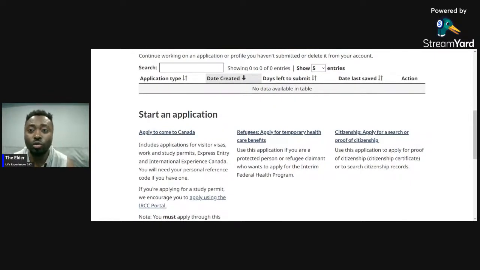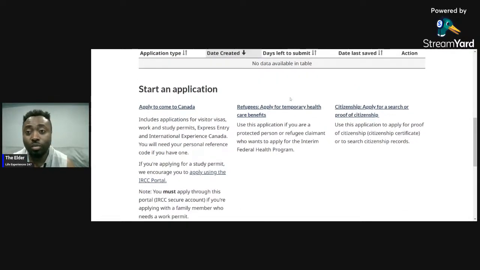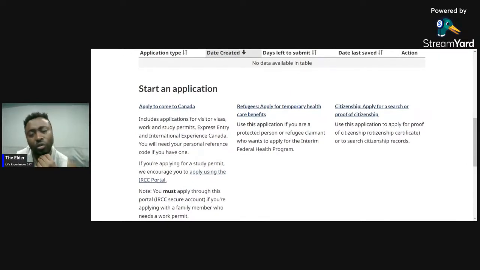So since we're already in the account, one thing I also want to do is to teach you how to start an application, and also teach you about the documents and the kind of requirements, or what the documents all mean. So let's say I want to start an application. What should I use as an example? Visit or school? Okay, school.